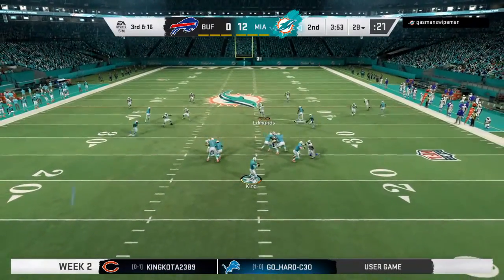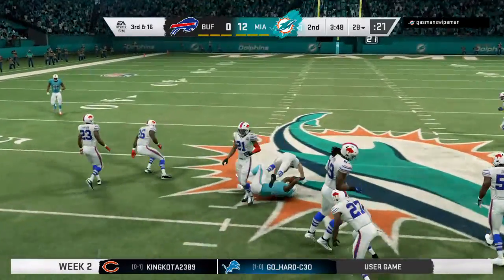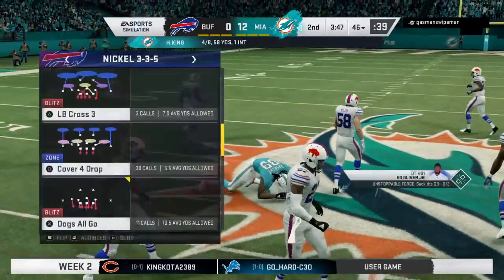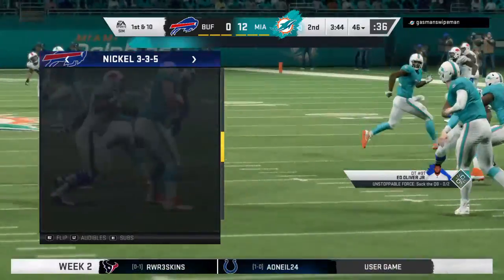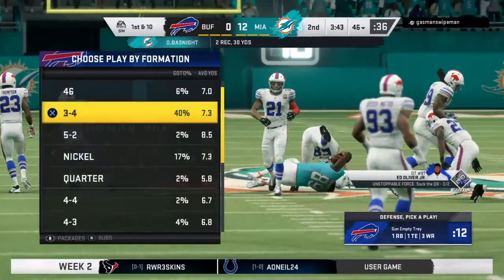Ready? King from the gun, he'll throw. And he's got his big tight end over the middle, complete. And he slips up past the 45 before being tackled. 18 big yards on that one, and a Miami first.